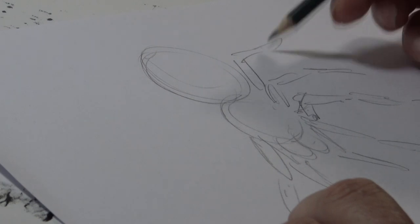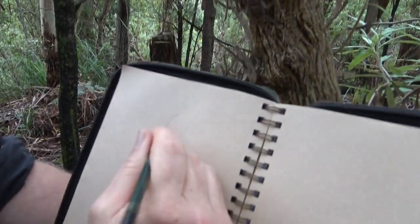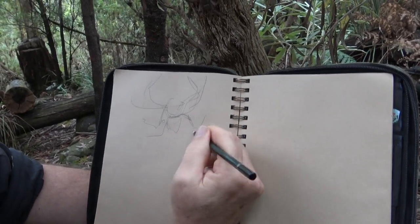I was asked how I start sketches. Sometimes you see me start with just shapes and things like that. The way I really do it though is I just try and draw flat out as fast as I possibly can the whole animal, because I don't know how long I've got to get it in — it could move at any second. And this is what they teach you in art school. They teach you to do gesture drawings — quick, fast, hard, disciplined, and masterful.